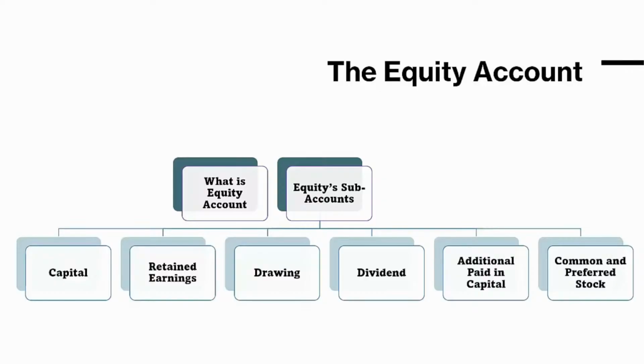Together, these accounts give a full picture of the owner's or shareholder's stake in the company and help us understand the business's financial structure. By understanding capital and other equity accounts, you'll get a clearer picture of who owns what in the business and how ownership can change as profits are made, money is invested, or withdrawals are taken.